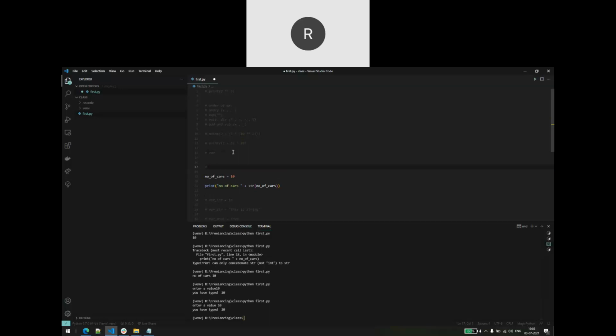The first one is int, which is of number type, and has a value of 10. The second is string, called str, which is some name or something else.